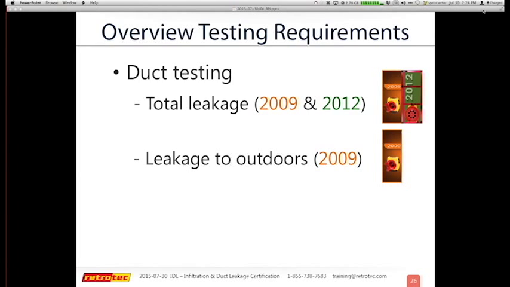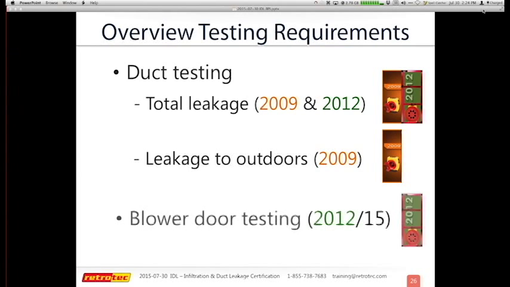I have a feeling it may come back as a priority, but more and more people are just putting the ducts in conditioned space and eliminating the reason for the test in general. So the blower door came into play in 2012 and stays in 2015. I live in Georgia, and we kind of follow the 2009, but we also require a blower door test. So if you have any kind of adoptions or exceptions or something else that may fit your criteria, we'd like to get feedback as to what your requirements are or what's different for you.